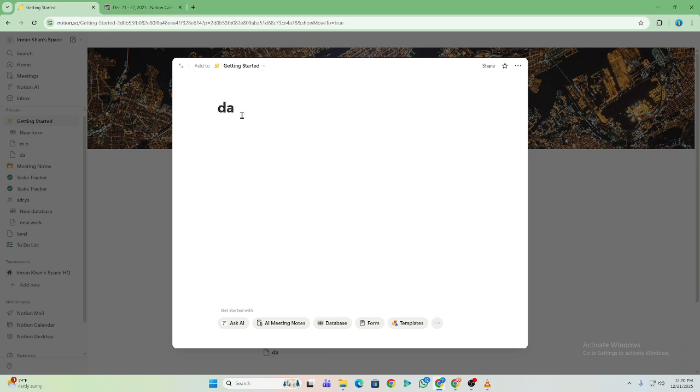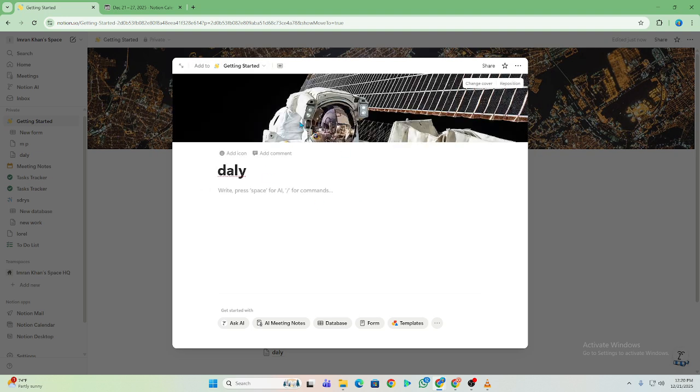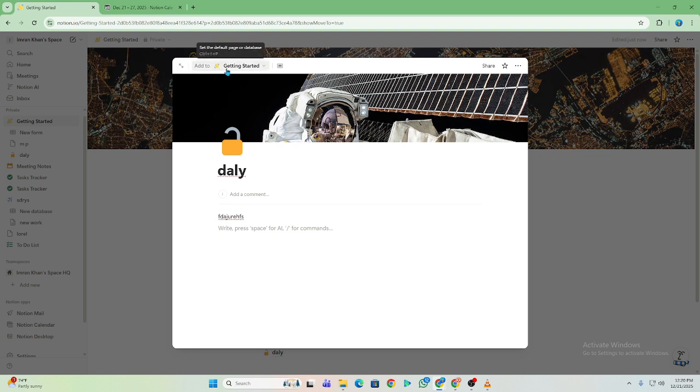Add a schedule section for time blocking your day. You can create a simple table or calendar to plan your appointments, meetings, and personal routines. Seeing your day visually helps you manage time effectively. Now, create a notes section for ideas, reminders, or quick thoughts. Use toggle blocks or text blocks to jot down information without cluttering your main dashboard. This keeps everything in one place and easy to review.